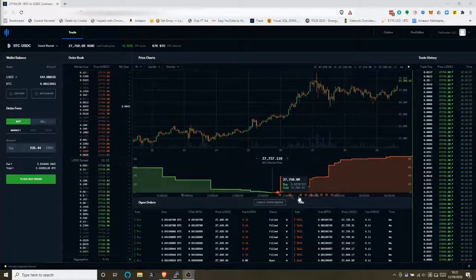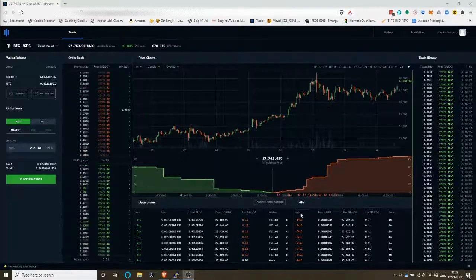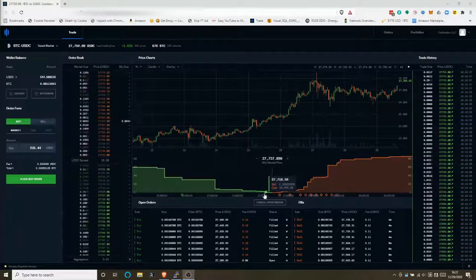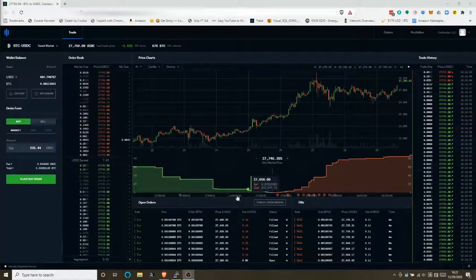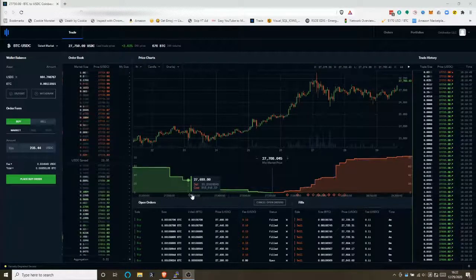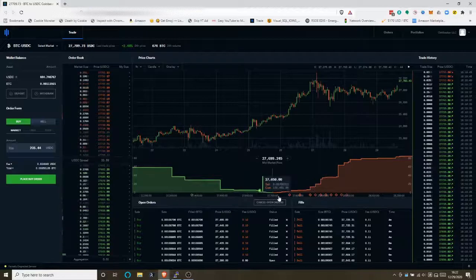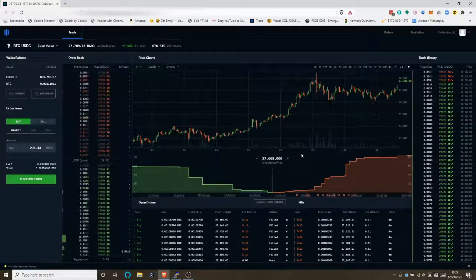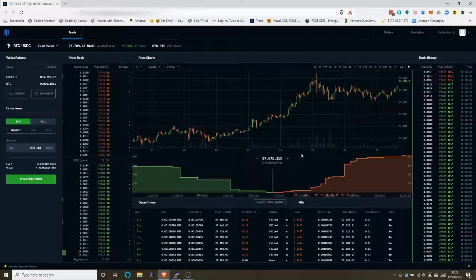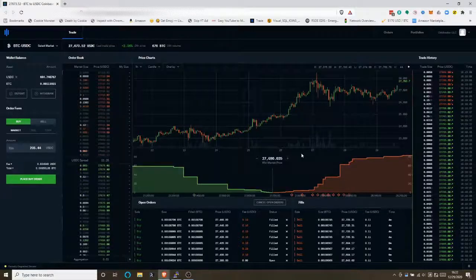And then the next one, and the next one, and the next one, as the price goes up, right? If the price is going down, you'll see orders going in on this side and disappearing as the price goes down. But then as the price goes back up, you'll start seeing these green squares sort of appearing up along the way. That's just my algorithm, the way it works. It's trying to exploit that spread in the order book.